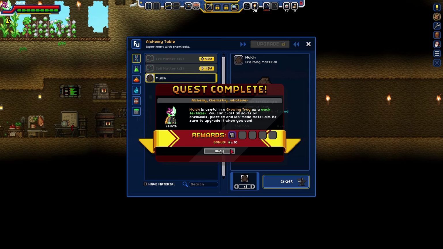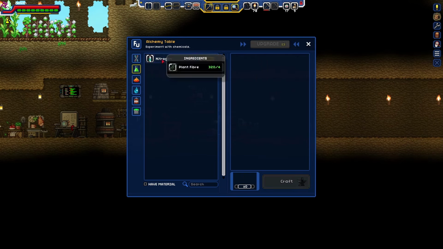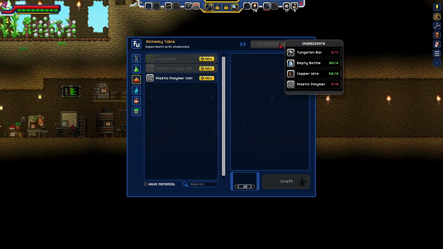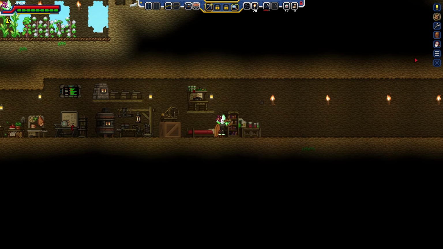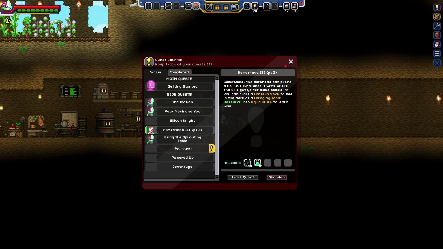Wait, upgrade what? What? Explain? I'm lost. Nitrogen? That makes sense. Okay, what do we need to upgrade? Tungsten, and we're not going to get to that point yet. Alright, let's take a look here. Other quests that we're currently working on. Can't get the oil yet.